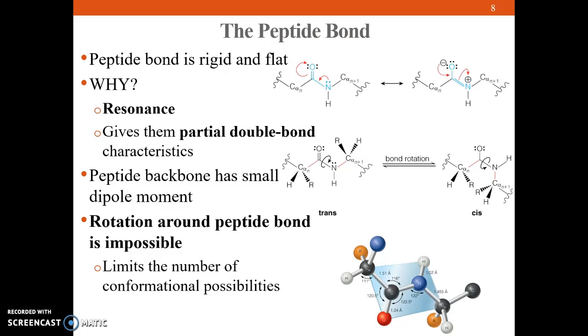Okay, I want to focus on the peptide bond for a second. So this is the peptide bond in the sort of upper left-ish area. It actually has resonance. The lone pair on the nitrogen can move into the bond between the nitrogen and the carbonyl carbon, and that actually forms this structure on the far, far right. So remember, these double arrows from organic chemistry, that's a resonance arrow. So this image on the right is a perfectly legitimate way of drawing the peptide bond. It's a harder way to draw it, but it is accurate.